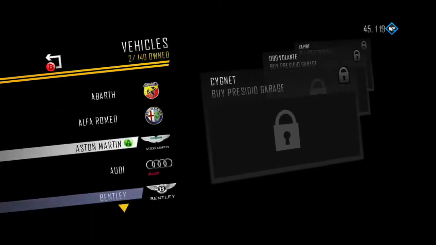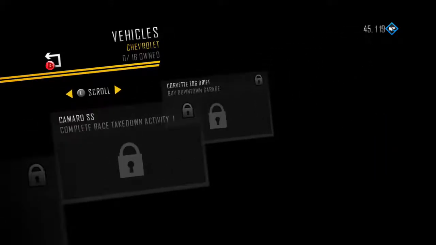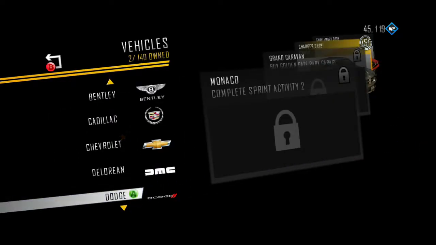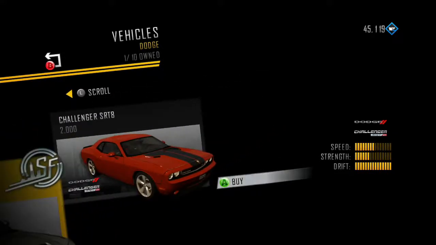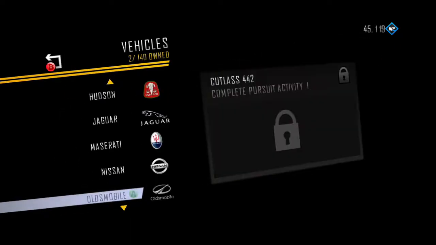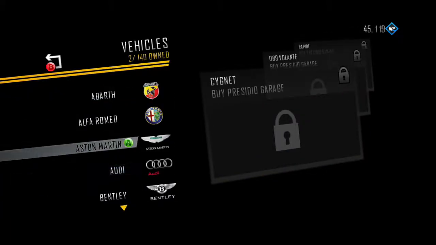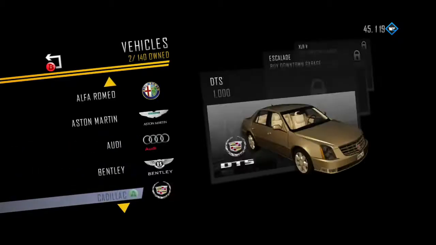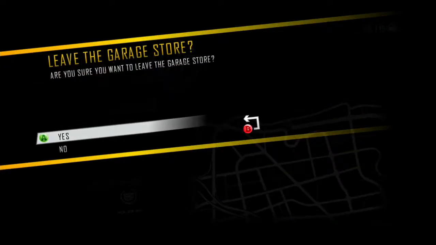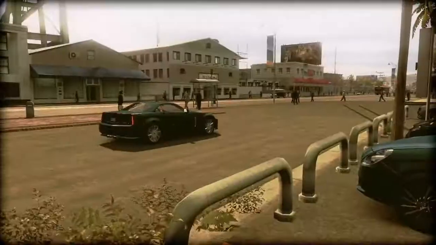By Presidio Garage. Oh my god, there's loads of Chevrolets. DeLorean. Yeah, that's a good one. Okay, we're getting more makes and models as we go along. I want to see how we buy this garage. Let's have a look on the map. It's giving me the same car as well.